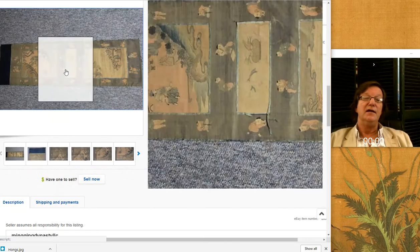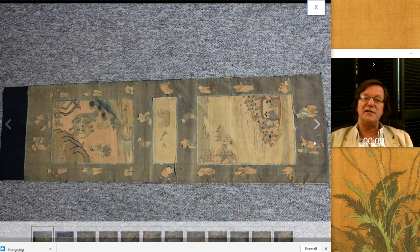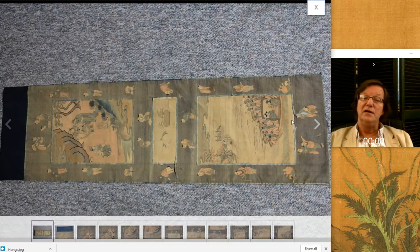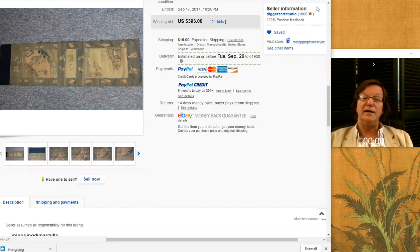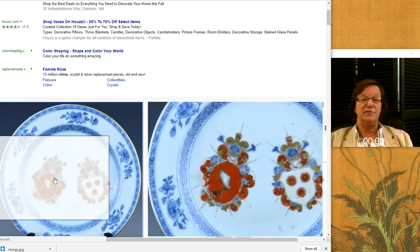And then we had this Kesey panel — I think this was one of the good buys of the week. Kesey panels are highly desirable. This is a 19th century one, maybe even late 18th century. Quite unusual with all these figures going around the outside, boys parading around. It's split into three sections — you have an immortal in one meeting other immortals, and figures on a boat. It had what looked like a little split or pull somewhere, but a very good panel. And it only went for $393. I've seen single ones with just one scene bring $600 to $800. So I think that was a good buy.